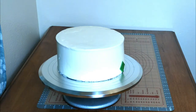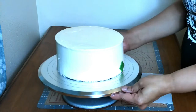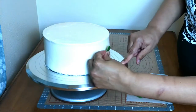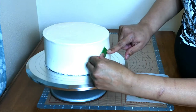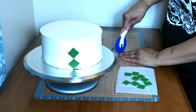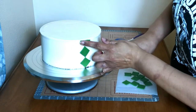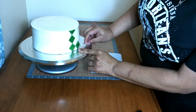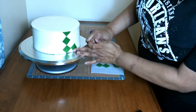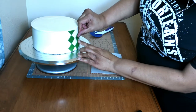Now the cake has spent a little time in the freezer, chilling, getting nice and firm, ready to start adding that harlequin design. I'm going to get the little squares that I cut out earlier — they had a chance to dry and get a little more firm. I'm going to go ahead and add those to the front. I'm going to have to cut off the top one just so that it fits. I knew it wasn't going to be an exact fit, but that is part of the design.